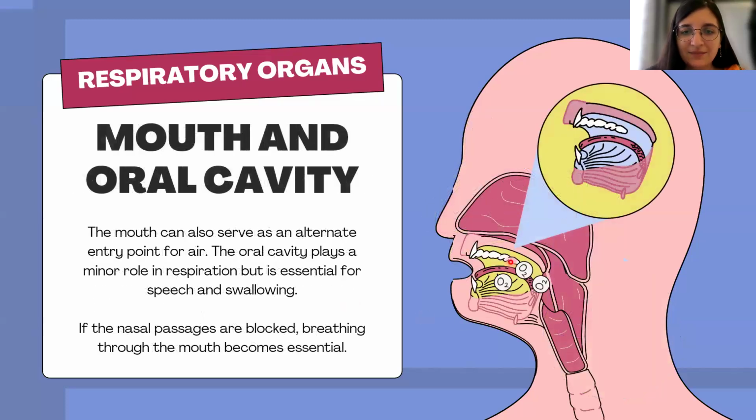Okay, the mouth. So this is the mouth and the oral cavity. Oral means related to the mouth. In dentistry, you will hear the word oral a lot, like oral wash. So it's all related to the mouth. The second option for breathing is the mouth, especially if you're struggling to breathe through the nose. But remember that the mouth's main function is food: it tastes the food, helps you swallow the food, and lets you speak. The inhaling and exhaling is just a bonus function that it performs for us.